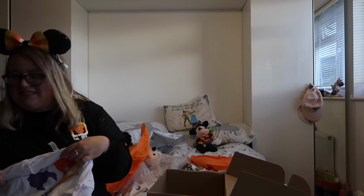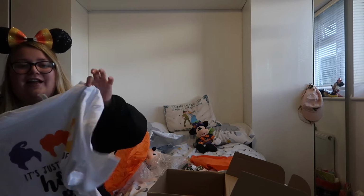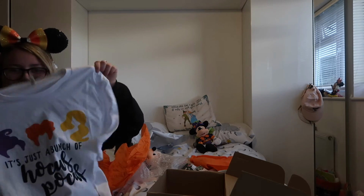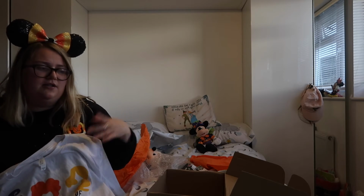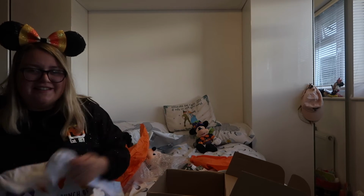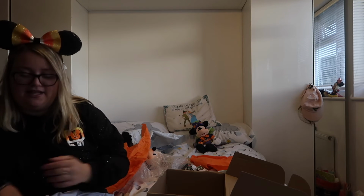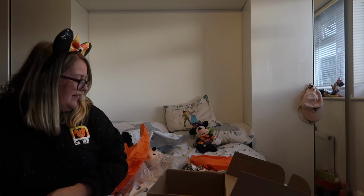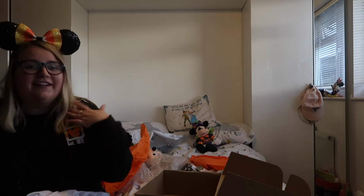And I have my Sanderson Sisters spirit jersey that I can wear, and I am totally going to be sporting it with this underneath, so I could be like, oh, I'm done with that, I'm too hot. Ba-bam! Hocus Pocus! I'm so gonna wear them as well when I watch it. I still haven't watched it yet. It's the 9th of October. Yeah, I am so pleased with this month's box.